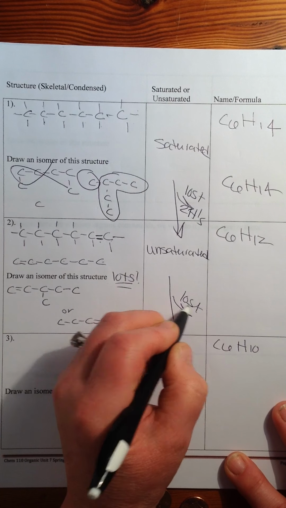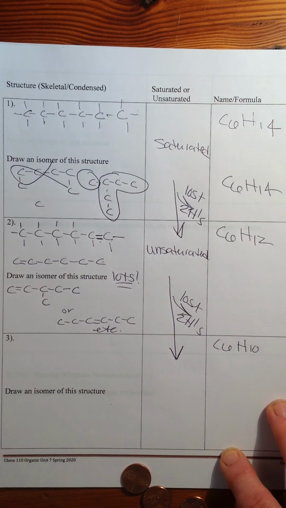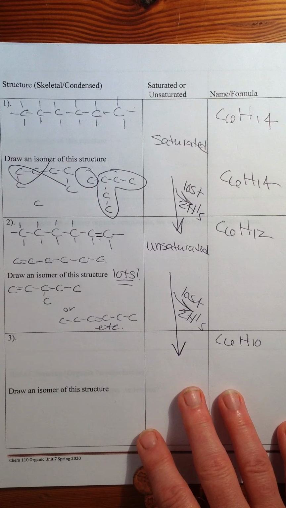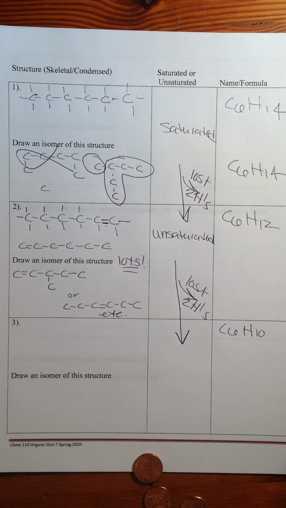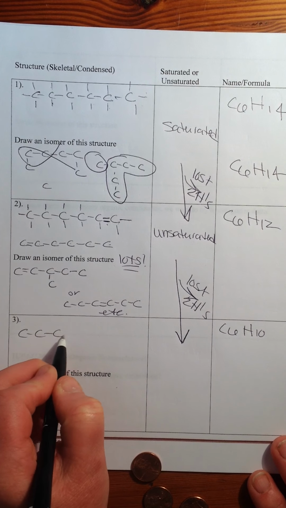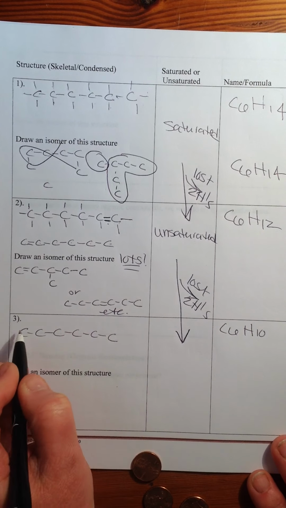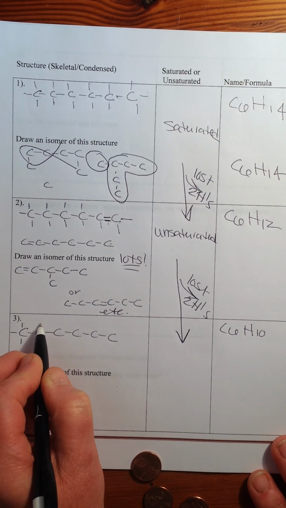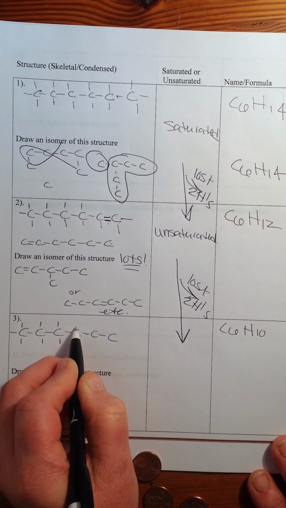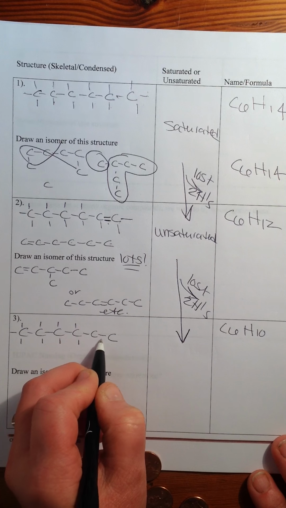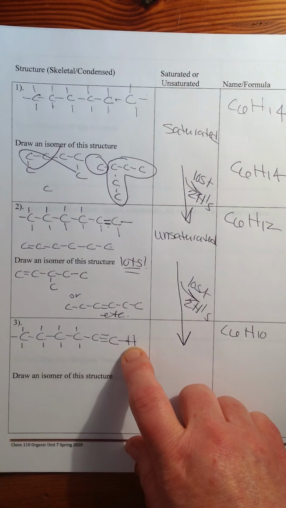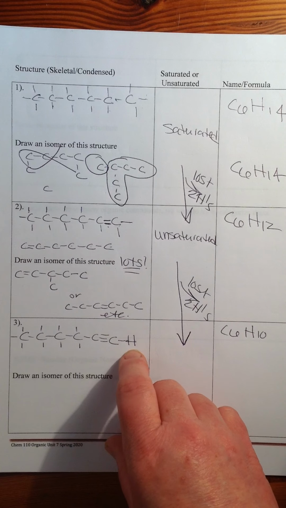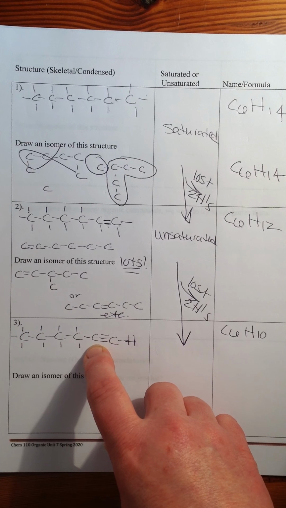I'm going to lose 2 more hydrogens, and we would expect that we can either create 2 double bonds, or I want to make my point, I want to create a triple bond. Okay, 1, 2, 3, 4, 5, 6, 7, 8, 9, 10. So I had to put my last hydrogen here because this carbon has 4.